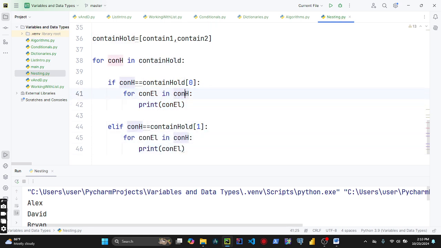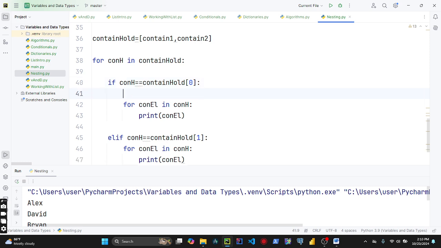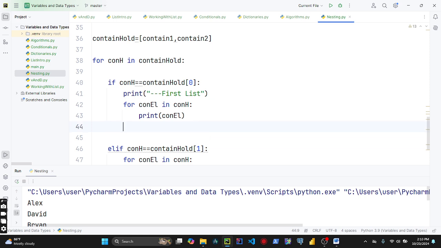Now we're going to make a few alterations. So you come here and say print first list, so that you will know that you are looping through the first list, and then you want to create a new line so that it will not be joined together.